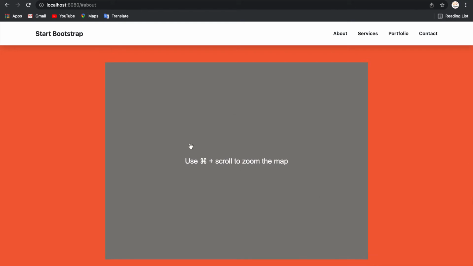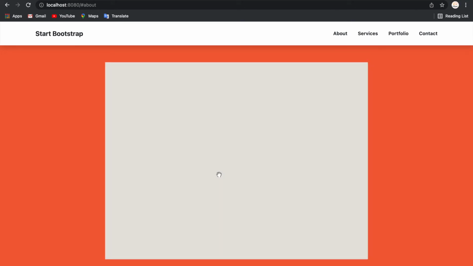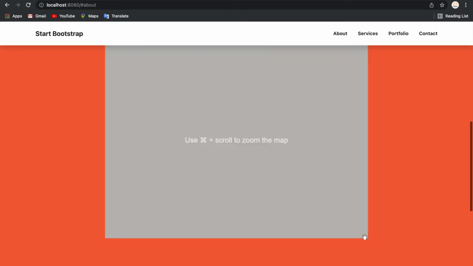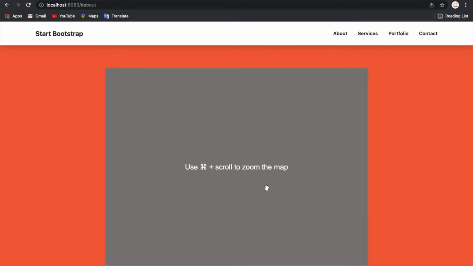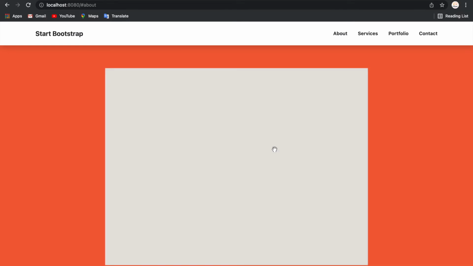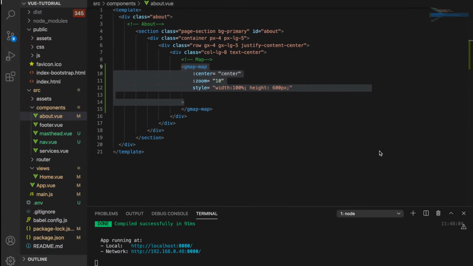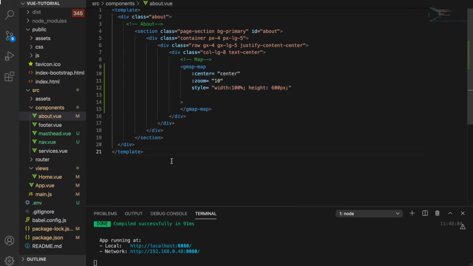Yeah, so here it's actually the Google map, so the content is not loaded yet. Sometimes it takes a while, or sometimes there is a bug or something, but the good news is that we have a box here, so it means it's somehow working. So we need to add geolocation and some other parts to be able to see what's inside our map.